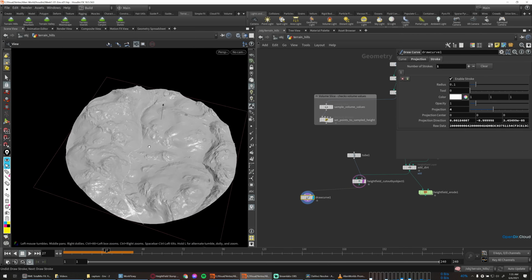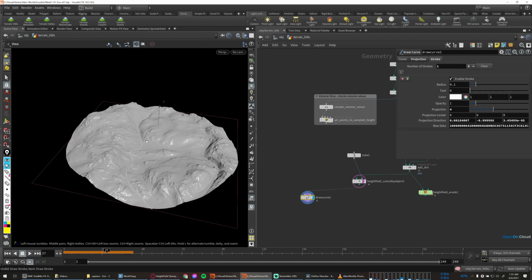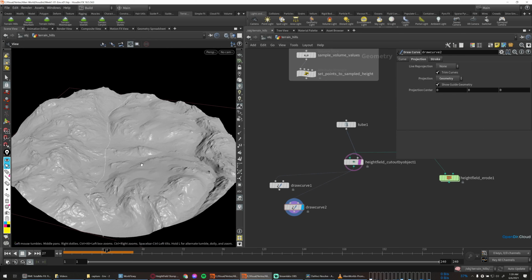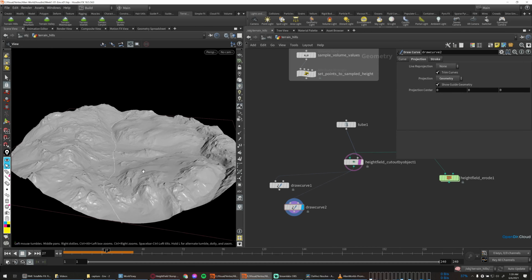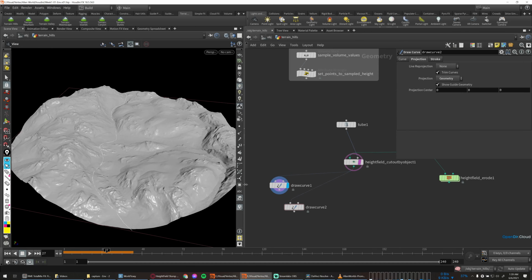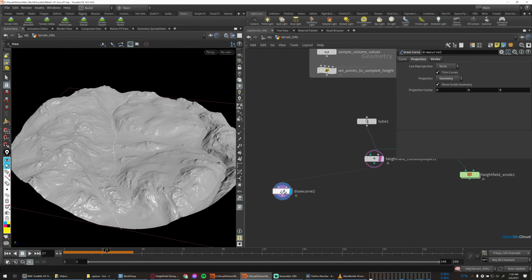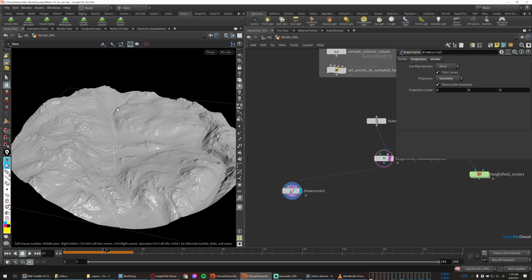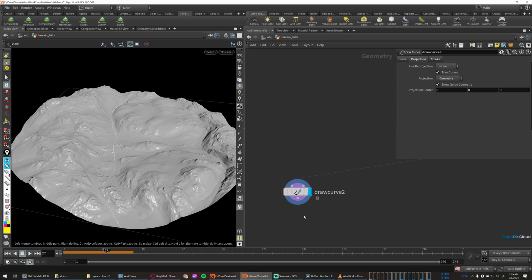And now we can use this to push down that area in our height field. Now I've redrawn this curve a little bit because that first one I drew was looking maybe a little bit too unnatural for me. I think this one that runs a little bit more straight looks a little bit better. So I'm just going to delete that other curve and let's process this a little bit to create the region that the water is going to flow through.